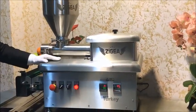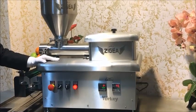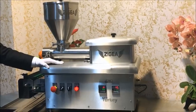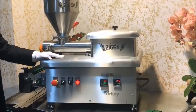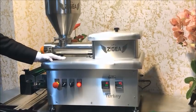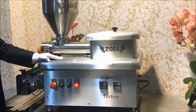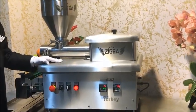This machine is made in Turkey, and for six years we have been shipping worldwide. Till now we have shipped to 28 countries. Our customers are very, very happy with the machine. Our main export market is USA — hundreds of machines are already running in the USA market, in Europe, in Arab countries, and Russian countries.